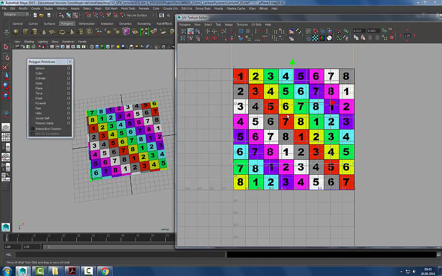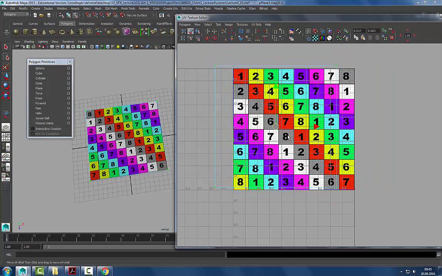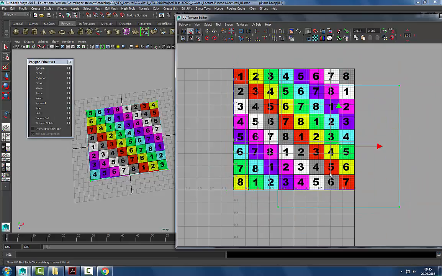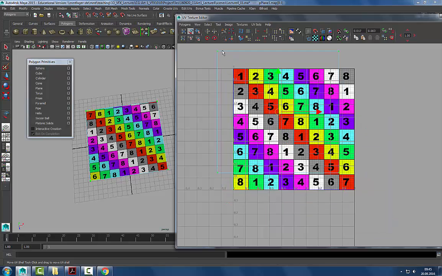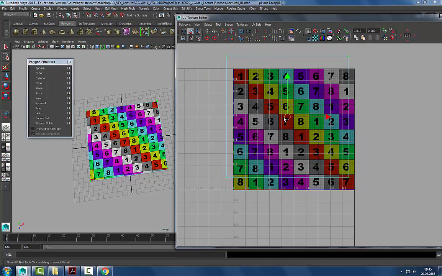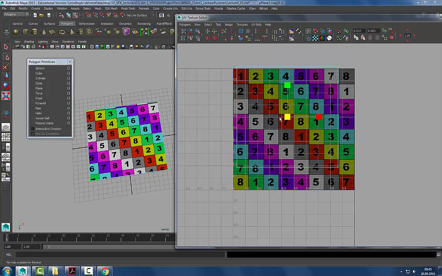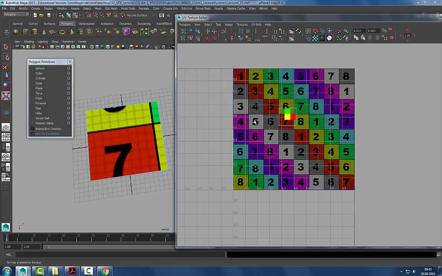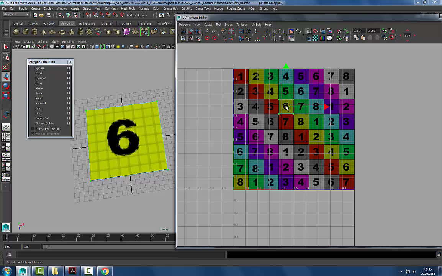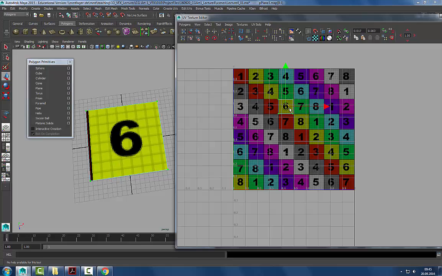So you can see that we're moving the UVs around, and the underlying texture is moving around. In other words, we're seeing applied whatever region the UVs are over. That's the texture we're seeing. So if I have all the UVs here and go to the scale tool, I can scale all these UVs down and move them. Now all the UVs for this plane are just inside that little number 6, the one that covers the entire plane.